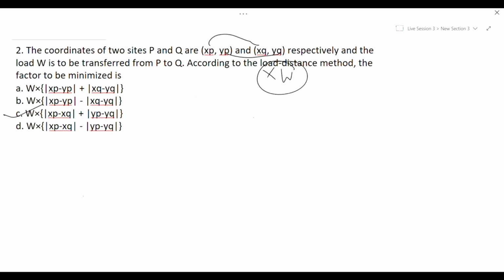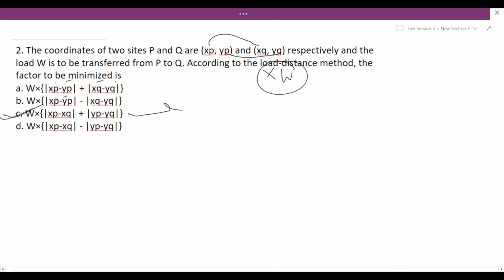From here, this will be the correct option. In all the other options, it is xp minus yp, xq minus yq, which is not suitable for our line point formula. So this is the correct option. Moving on to the next question.